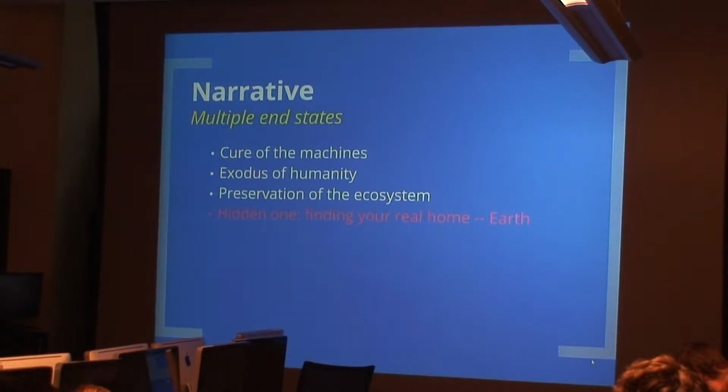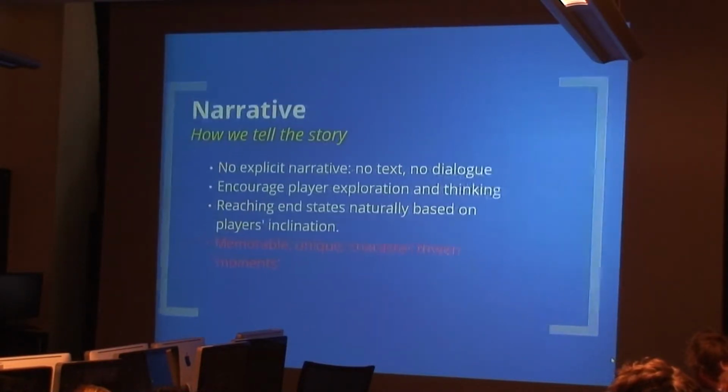So three of our endings that we really want to make in there are the default ending, which is if you explore everything, you find this machine that's causing all the problems and you fix it. But if you choose to save the humans, you leave the system with them, and also if you choose to save the animals who are endangered, you can create an ecosystem where they can survive. And there's a hidden home, finding your real home, the Earth. You get to explore it and see how humans just destroyed it, and that's where you should be.